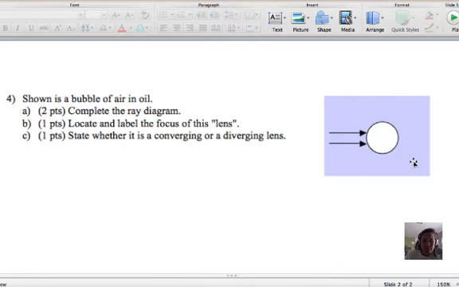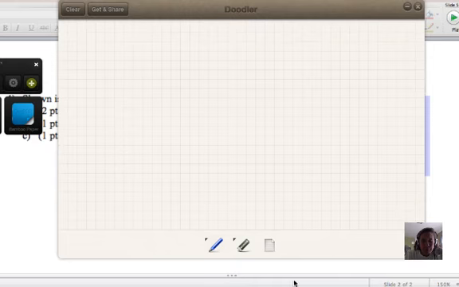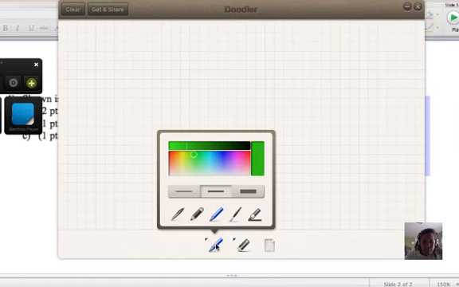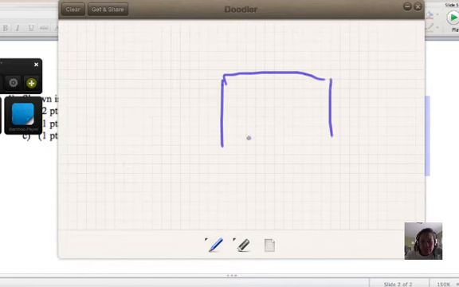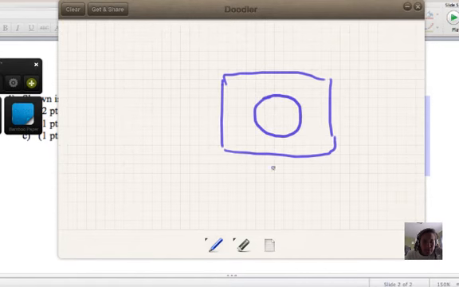And I think in this case, it's probably a great idea to use Pete's analogy of a car with wheels traveling on different surfaces. So let's go to an image where we can do something like that. Okay, so Pete's diagram, he had oil, and inside this oil is a bubble of air. And we know that the refractive index n for air is 1, and that for oil is greater than 1. It's like 1.2.